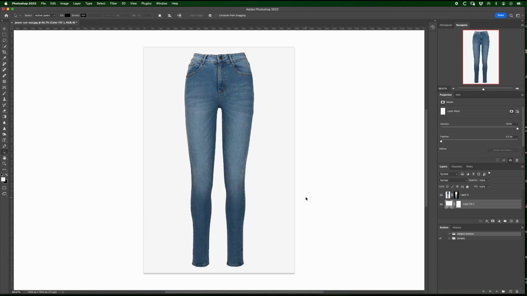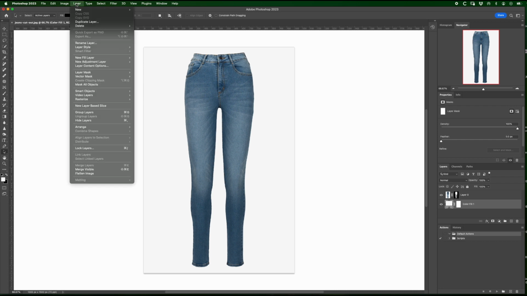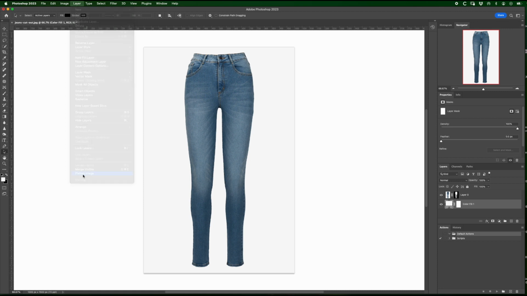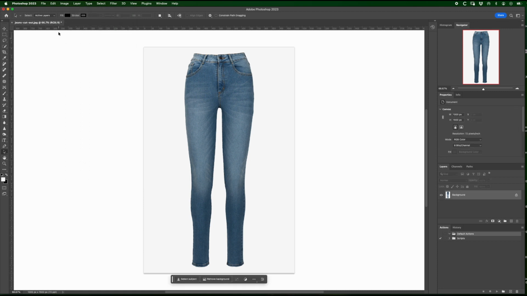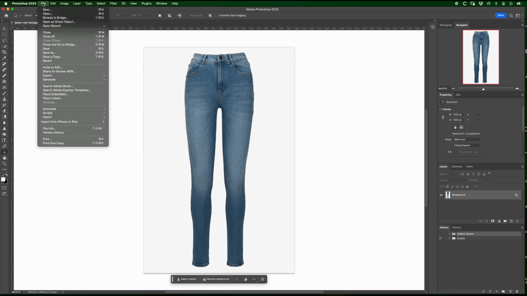You now need to save the image, but because we've created an additional layer, it cannot be saved as a JPEG. So to save as a JPEG, we need to flatten or merge the layers to make a single layer first. We can do this by going up to Layer in the top menu bar and clicking on Flatten Image from the drop-down. Now we can save the image as a JPEG. Go to File, then Save. Note this will overwrite the original file.